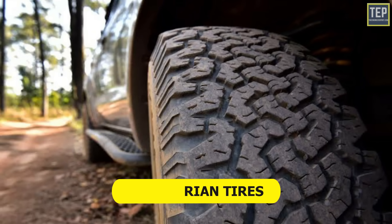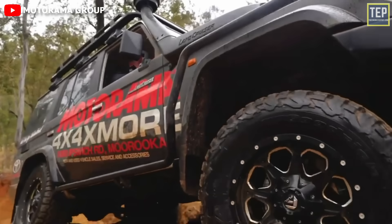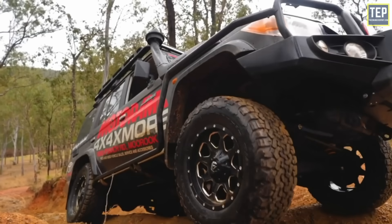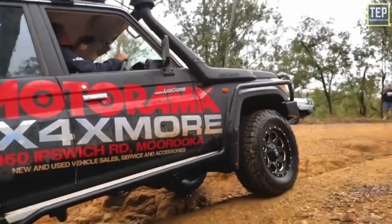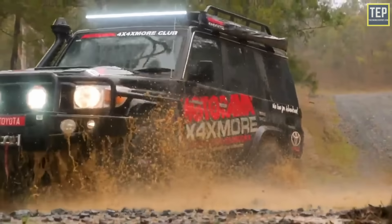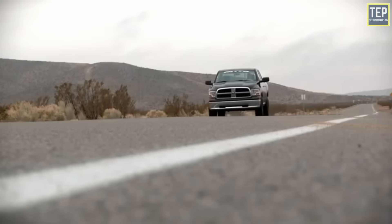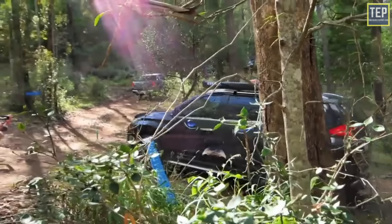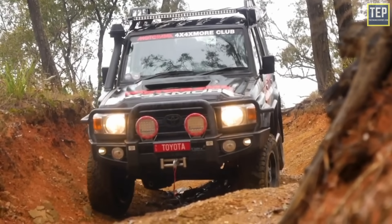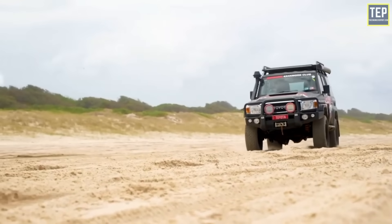All terrain tires, or AT tires, are designed for high-level traction on all types of roads and surfaces. They have a more aggressive tread pattern than highway tires, with larger tread blocks and more voids providing traction in off-road conditions. They combine open treads designed for both off-roading and handling on paved roads. Keep in mind they are intended for multiple purposes — if you only drive on paved roads and highways, they are not a good option. All-terrain tires can handle gravel, dirt, rocks, and snow, though their tread design provides a noisier drive than regular all-season tires.